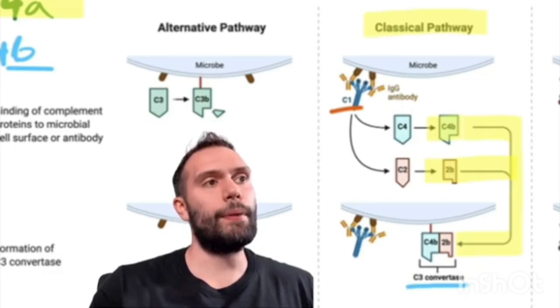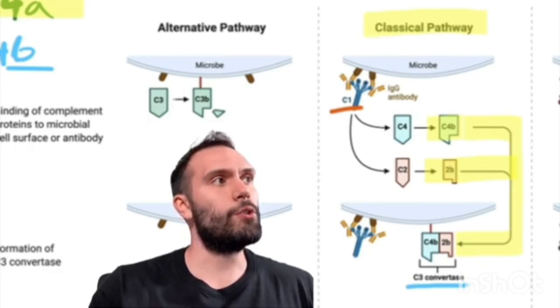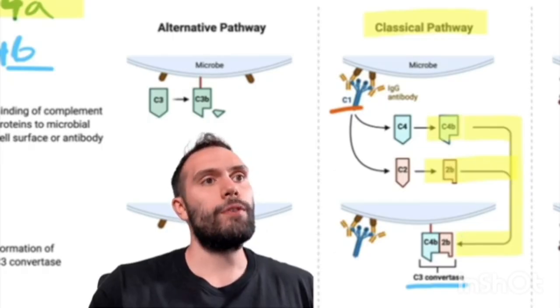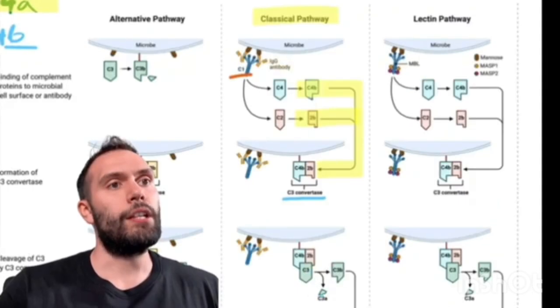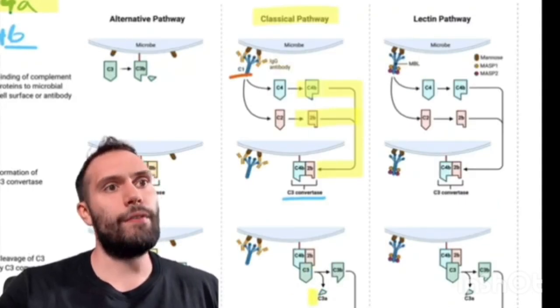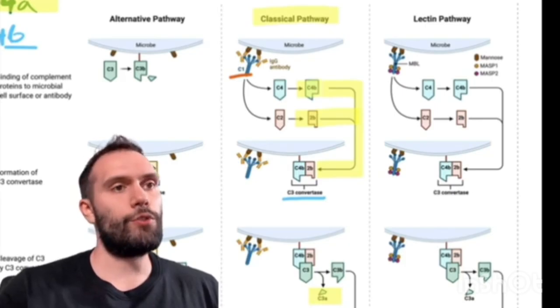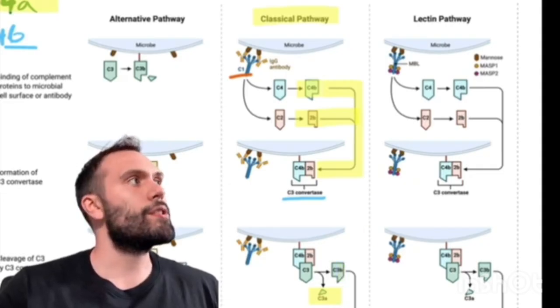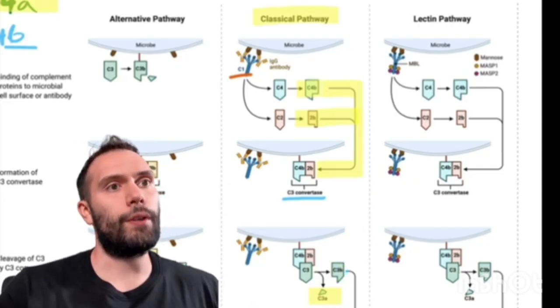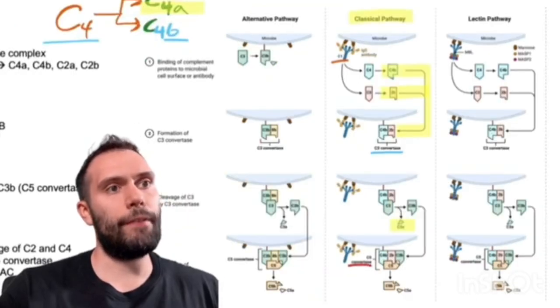And you can see that happening here. So once we form this C3 convertase, so C4b2b forms a C3 convertase, now a C3 can be coming by and we cleave that C3 into 2 components, just like we talked about. So we have a C3a. Okay, C3a, we already know what that does, right? We set up here, functional components. C3a is also going to be involved with histamine release from mast cells. And the B component, we just said, sticks around. So the B component comes down into the next step and helps form the C5 convertase.